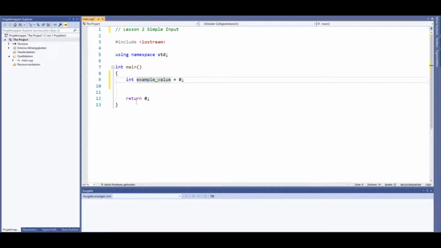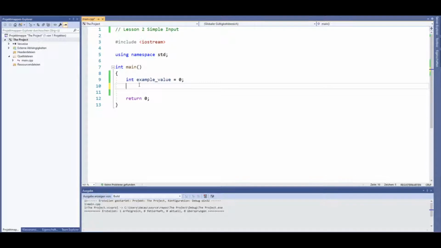I'm seeing a lot of people including different variables into the program without using the definition right here, giving them a proper value, and just assuming that it's always 0 because they didn't change the value to something else. But in fact, inside the variables, there are often some different kinds of values depending on what other program was using this memory at some earlier time.